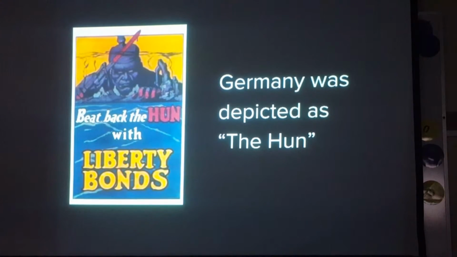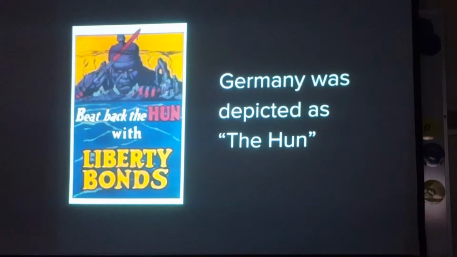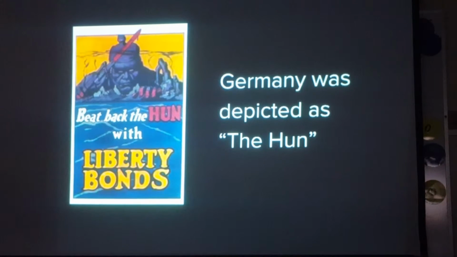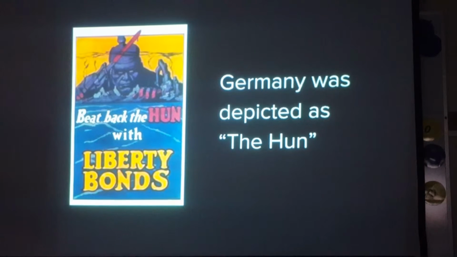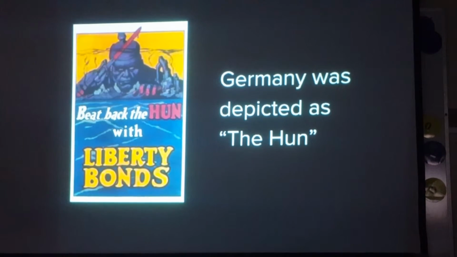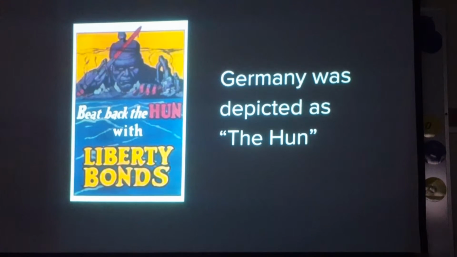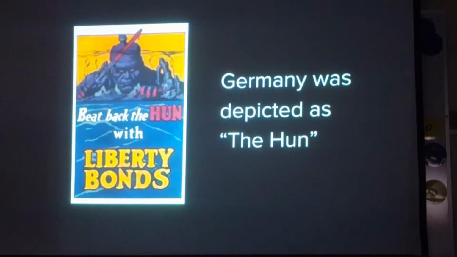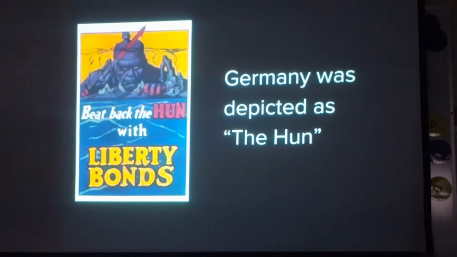Atrocity propaganda focused on the most violent acts committed by the German and Austrian-Hungarian armies, emphasizing their barbarity and providing justification for the conflict. Germany is considered to have lost the propaganda war, and this made it easy for other countries to get their people angry at Germany. It also angered people that Germany stormed into neutral countries and took over.